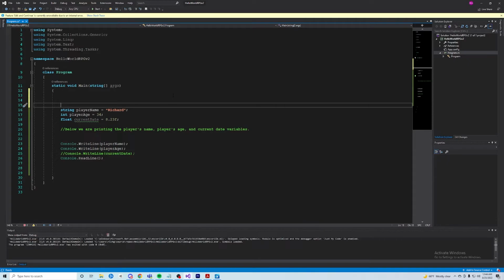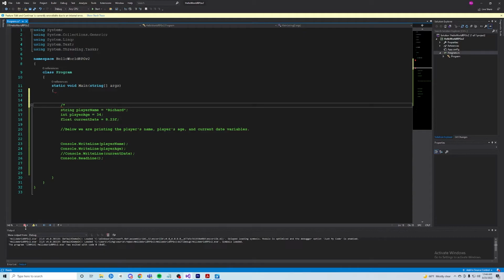Similarly to how we commented out this line of code, you can comment out multiple lines of code using a multi-line comment. In order to do that, you would press the forward slash and the star, which is Shift 8. And you'll see that everything after that is green, indicating that it is being read as a comment.